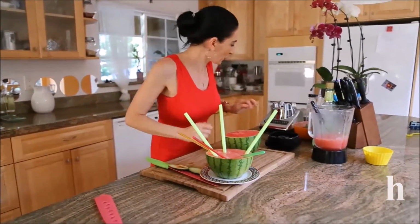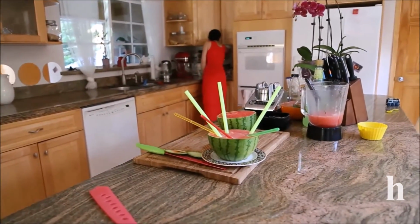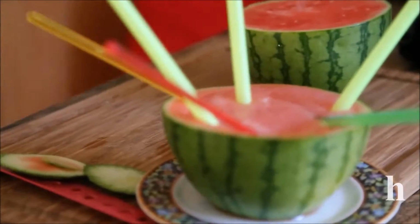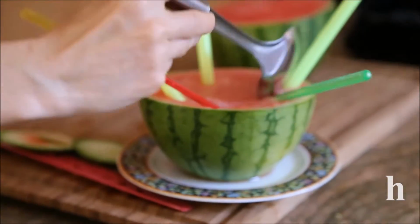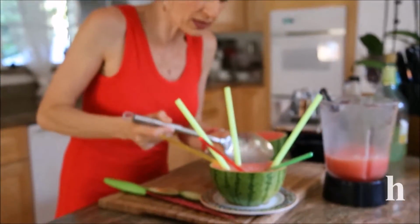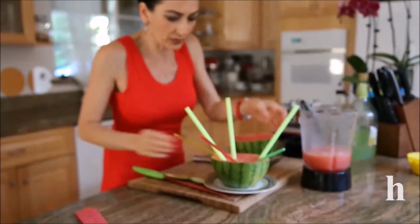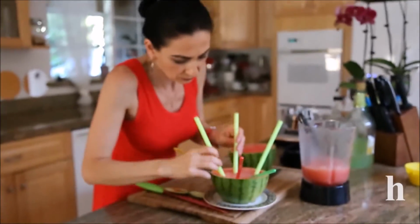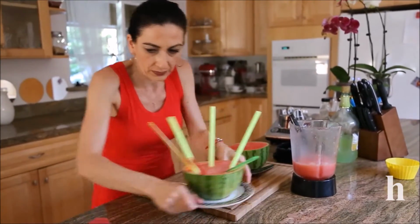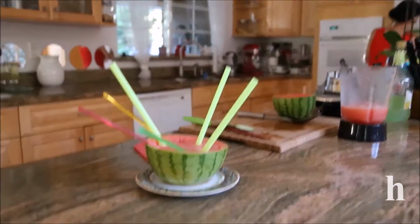And I poured way too much, so I'll remove some. And just pour the rest of it. It's not going to go to waste for sure. You can pour the rest into cups for them to enjoy later, or this is almost ready. I'll just pop a few ice drops in there.